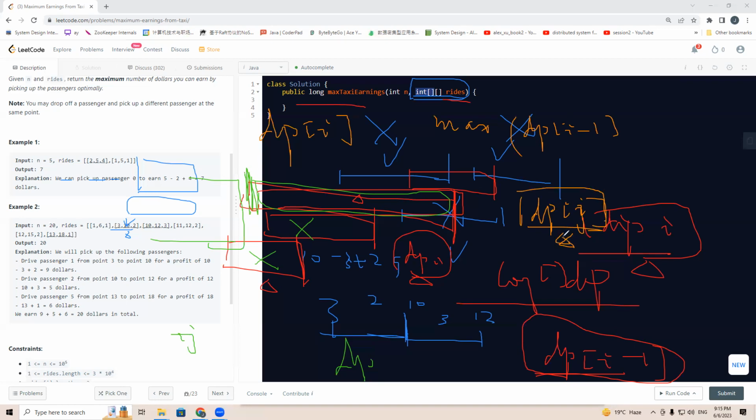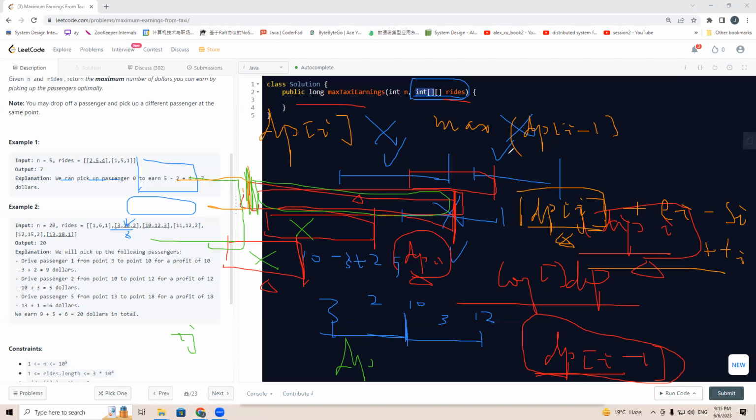How to find this dp[j] we'll talk about a little bit later. It is the biggest one which ends before or equal to this start, plus end[i] minus start[i] plus tip[i].